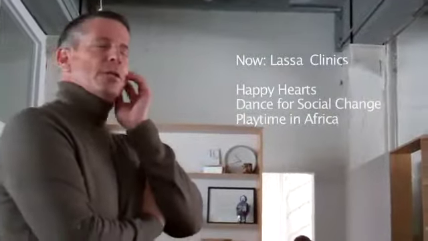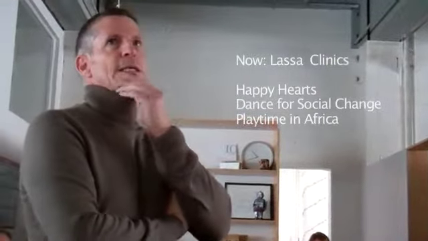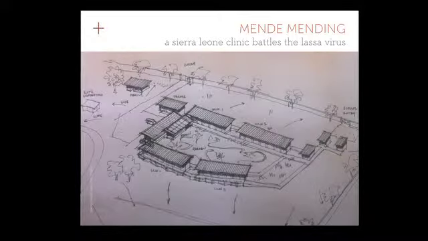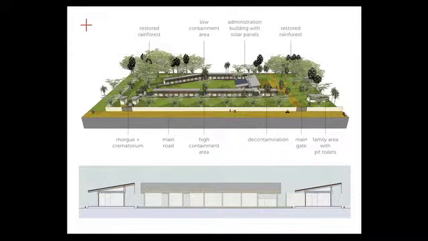This came in through the New York chapter, from a really cool architect in New York. His sister is a researcher on the Lassa virus for Tulane University in West Africa, and he is giving his time pro bono to design these Lassa virus clinics. He asked me to help him on the first one, doing some modeling and some landscape proposals. This was his sketch, which I thought was really cool. I put the model together for him, which he said was so helpful because he's dealing with the US Navy, who are funding the project. So now we're getting ready to start talking about some of the actual landscape ideas.